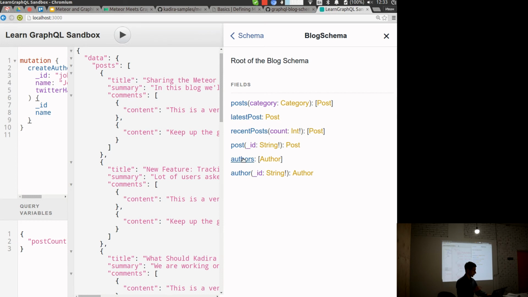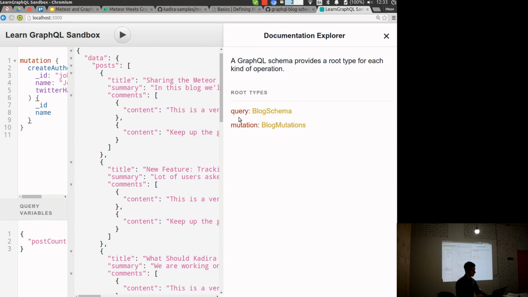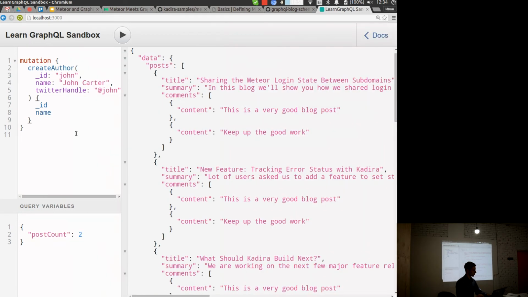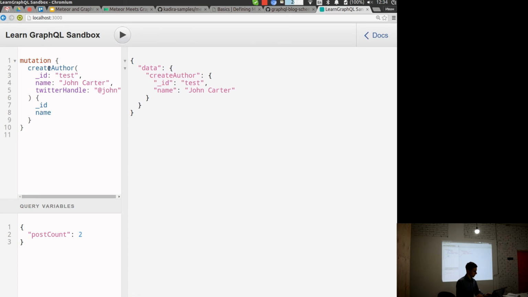So each of these endpoints is previously defined on the server side, and if you do not know which queries or mutations you can do, you can just check the docs, and then you can see there is a create author mutation. So the create author mutation obviously creates an author. Let's give him ID test, and let's try to create him. Okay, so I created the test author.